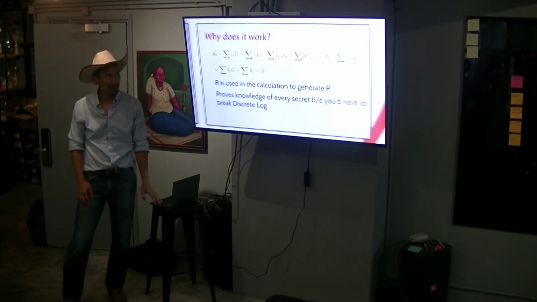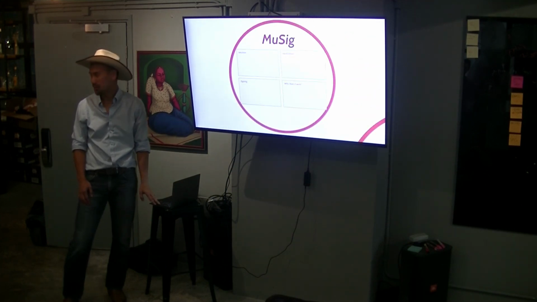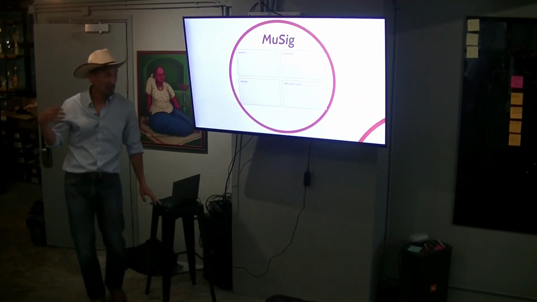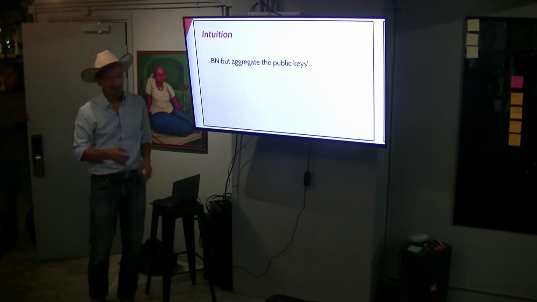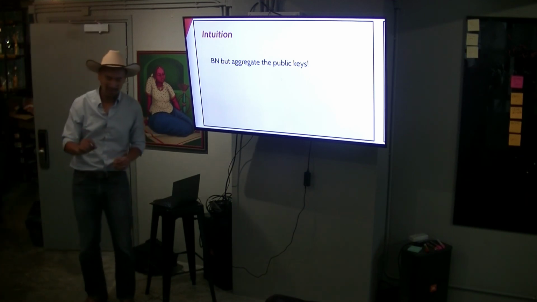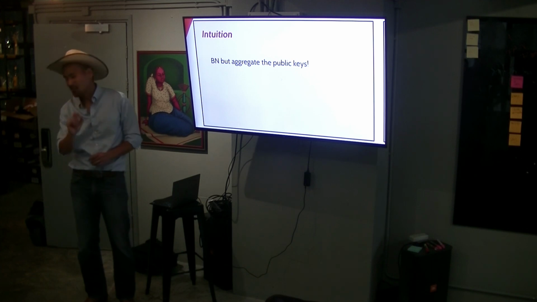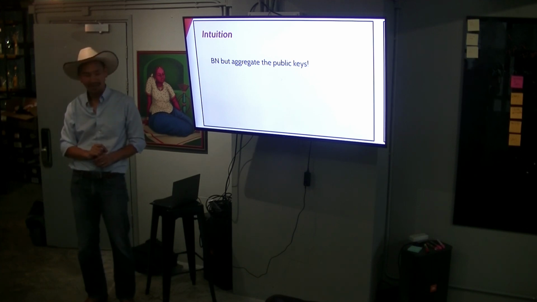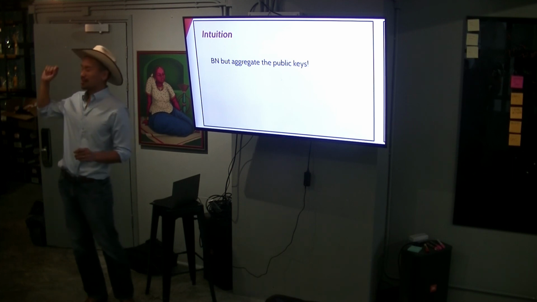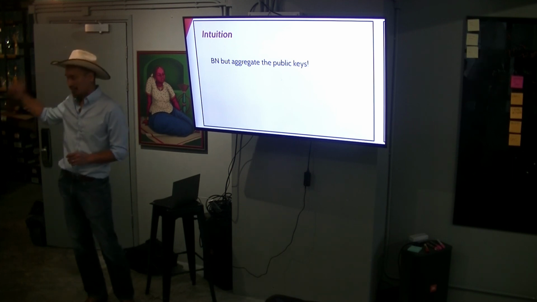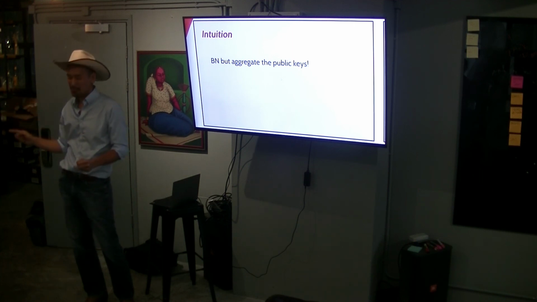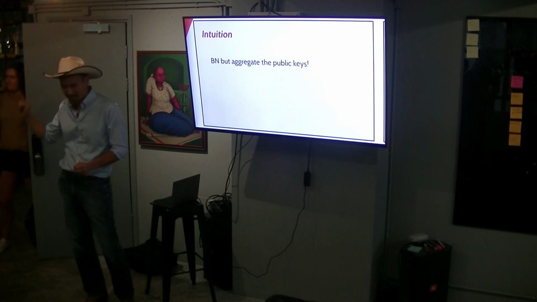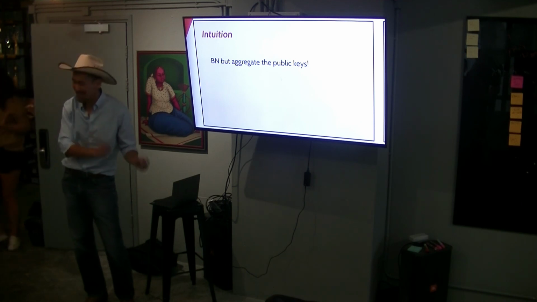All right. Well, let me move on to the most exciting one, and this is MuSig, from Pieter Wuille's blog post. Basically, the intuition here is that we can use Bellare-Neven for the signature aggregation, but we can also aggregate the pub keys. What does that mean? That means instead of telling the validator P1, P2, P3, P4, we combine them somehow and just give them one pub key. And if you can aggregate the signature and aggregate the pub key, you can't distinguish it from a single private key.